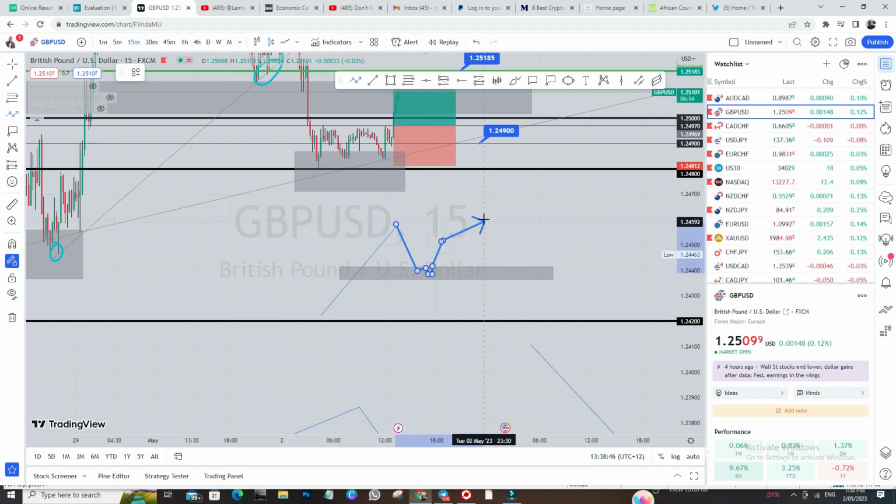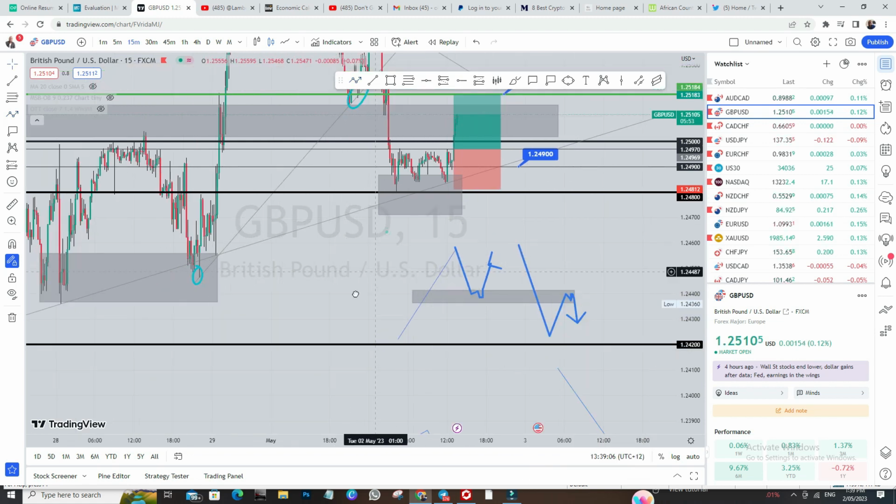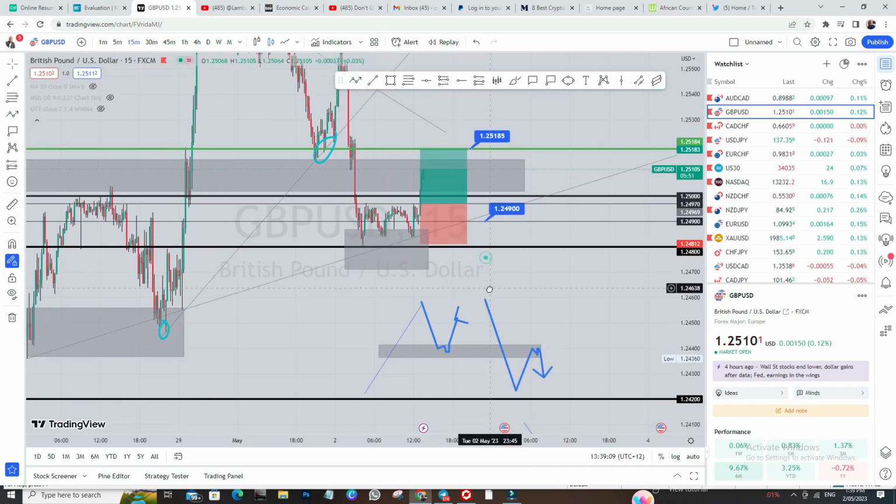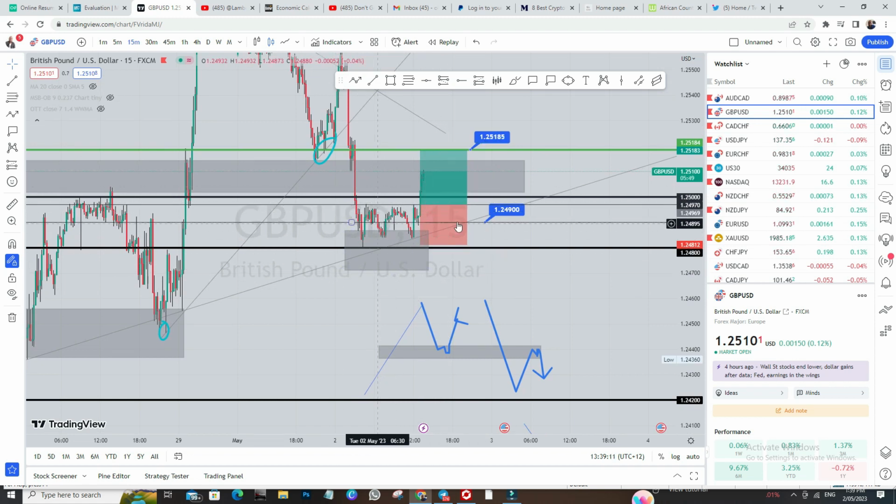The same thing happens when I'm selling. If I have a structure here, price is coming to the downside. So what I want to do is wait for price to break past that level, come back again to retest the level, and begin to establish a kind of resistance and a push in the direction of the trend. So this same idea is what I'm using to analyze my entry.